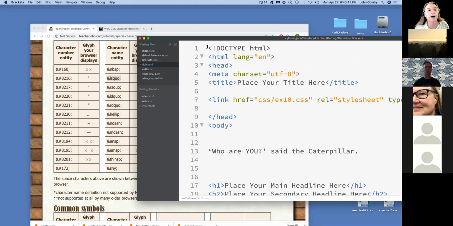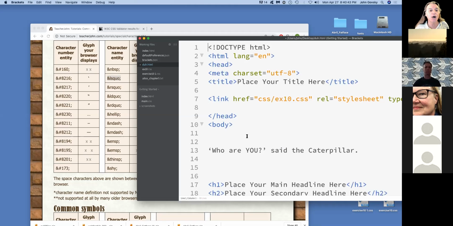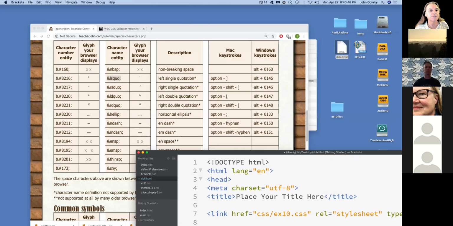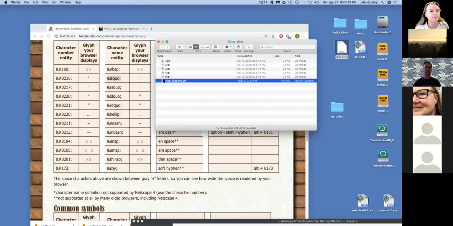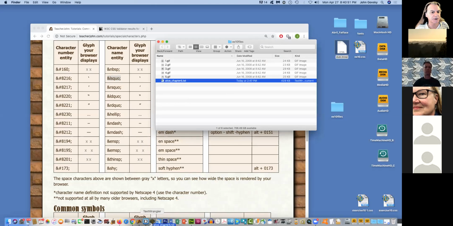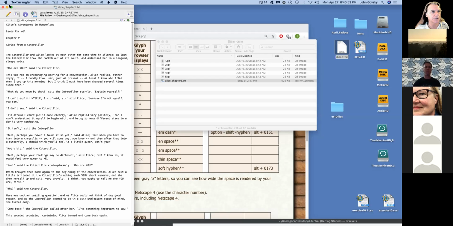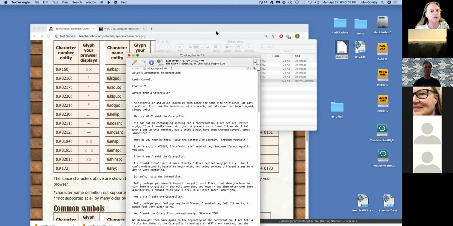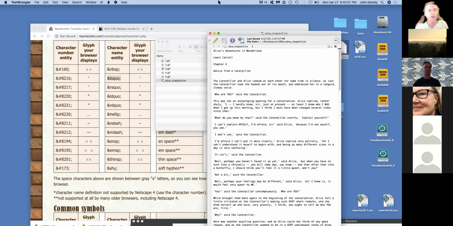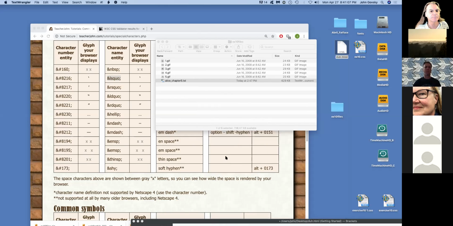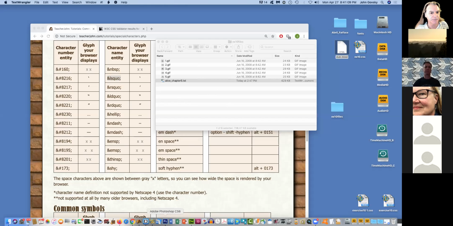Or in your text editor, because, oh wait, I'm in the wrong document. In your text editor, let me put this in Text Wrangler for a minute because I'm more familiar with Text Wrangler's capabilities. This crashes if I try to make the text bigger. I haven't done search and replace in Brackets. Let me try it. So in the Brackets text editor instead of Text Wrangler, remember Text Wrangler crashes when I try to make it bigger while I'm sharing my screen. It's some weird bug. I have no idea why. But so we'll go back to Brackets.